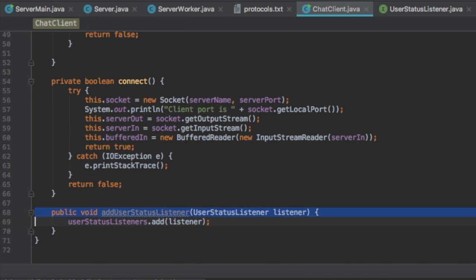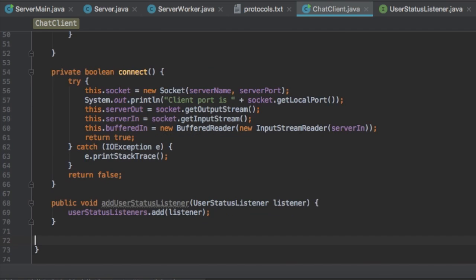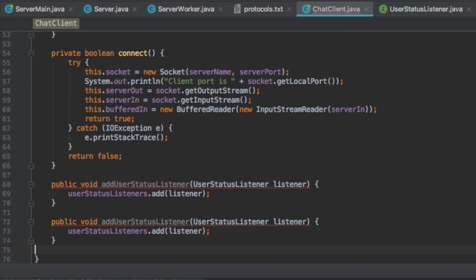And then also we need to be able to remove the listeners.